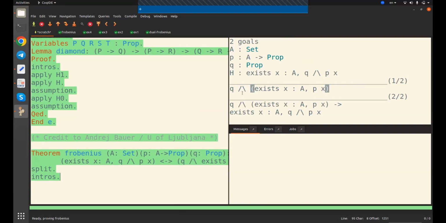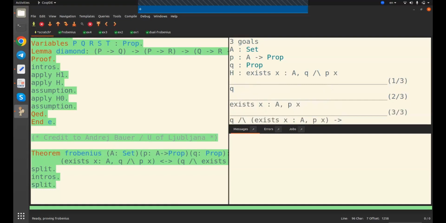I want to prove that Q and exists an X such that P of X. Okay, this is a conjunction. Whenever you want to prove a conjunction, you can again do split. So this basically means that I first prove Q, and then I come back and I prove this second part. Okay, so split. Okay, now it says prove Q.